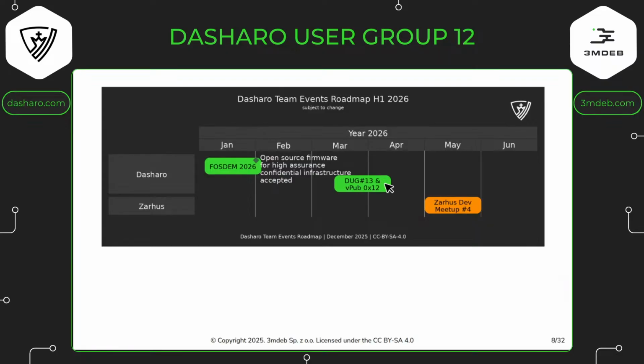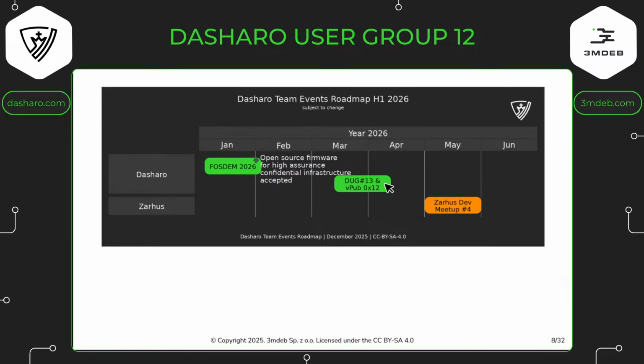But luckily, the confidential computing dev room accepted our talk about AMD and OpenSIL development. So we will have something about high assurance infrastructure, confidential computing, confidential infrastructure, especially from the first instruction verification of the code. And this is probably something that I will present. So very likely we can meet each other at FOSDEM in Brussels in February.